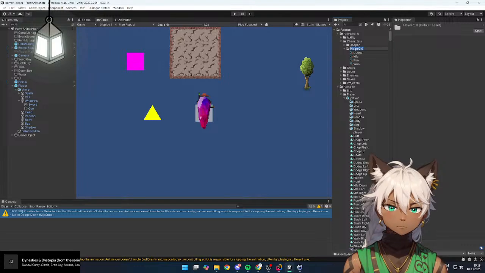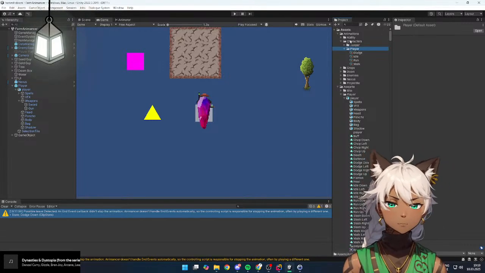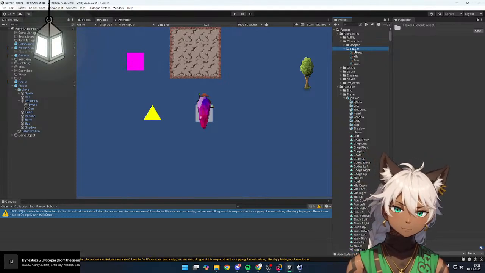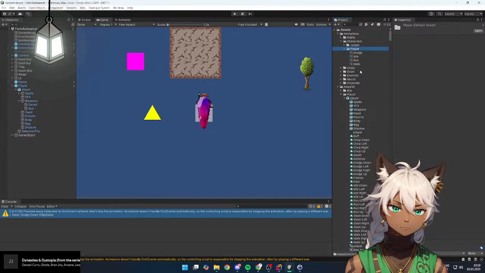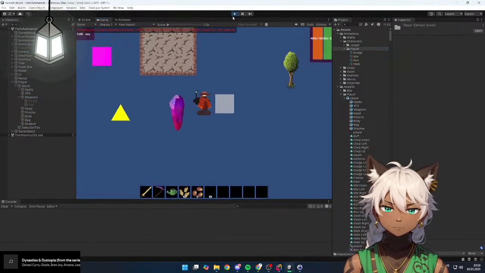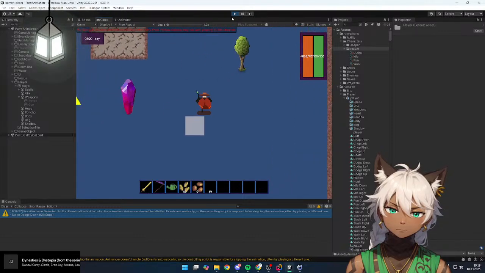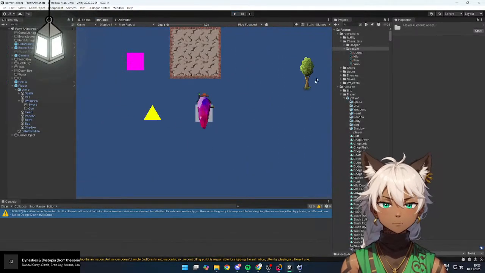I want to rename this to just player. And maybe we should even move this to directional sets instead, because this is not animations anymore. Maybe. I'm thinking. Let me just see if this worked. Or do I need to set up something new? No. Looks like it works as expected. All right.